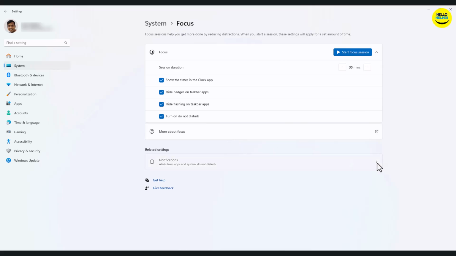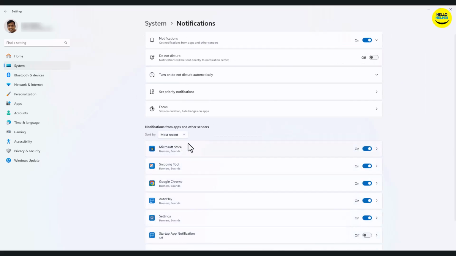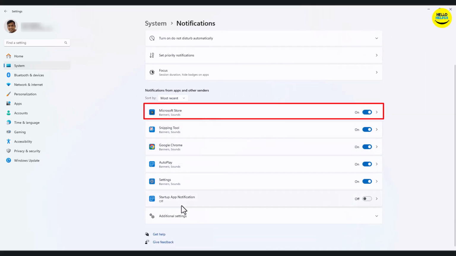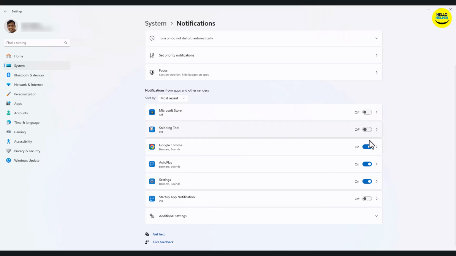Your notification will not be showing, and if you want to get notification that may be very important, then you can manage it. So here you can see that these are the different apps is showing over here. If you want the notification from Microsoft Store, then you can enable and disable.